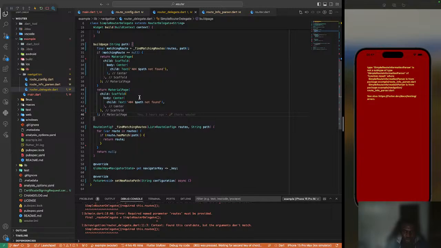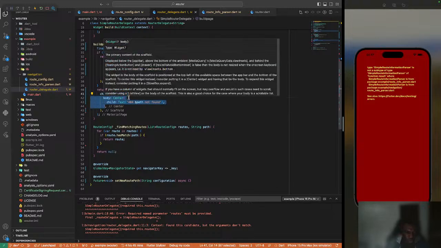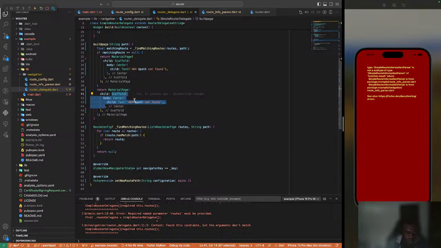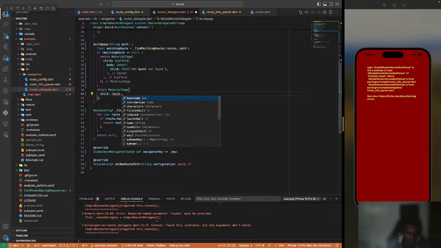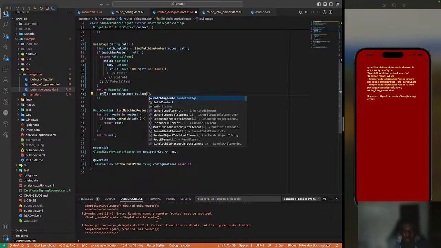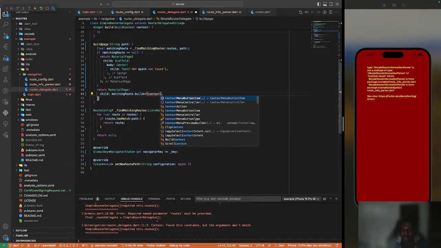with, aha, yeah. So every route has its own builder, right? Good. If every route has its own builder, at the same time how you build the widgets, just do route dots. It's not the route, it's the matching route, because at this point, we've matched the routes. The matching route builder and the context now. What do they take?